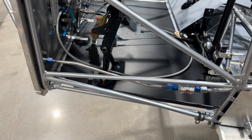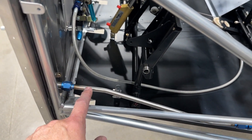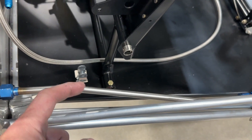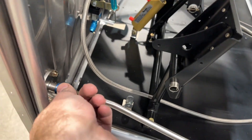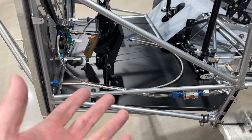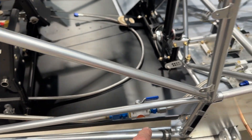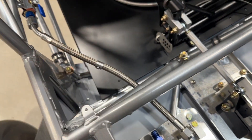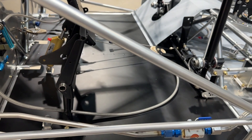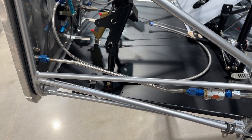I opted to make a hard line here. I used some stainless 3/8-inch line that I had here from other projects and just bent it up — came straight back, came down and over, and lined up with the valve there. It all lines up real nice; I don't see any reason why that can't be a rigid line. There's going to be no movement between these two. This could even be a hard line from here to here as well if I wanted to tackle that. I'll try this for now — I may change my mind as I progress through the build.